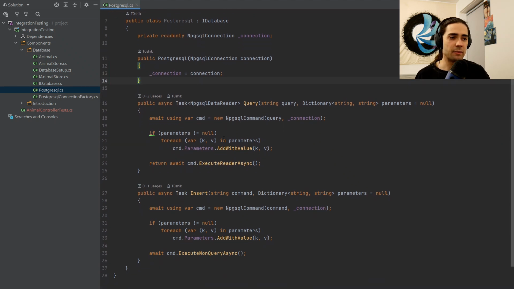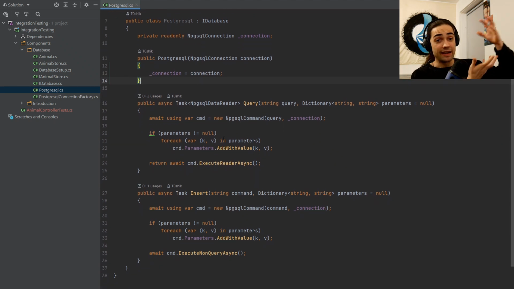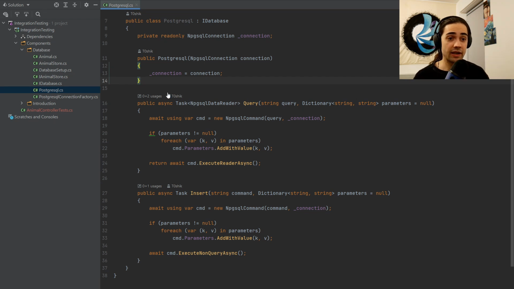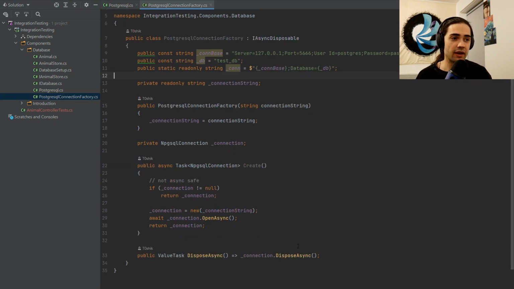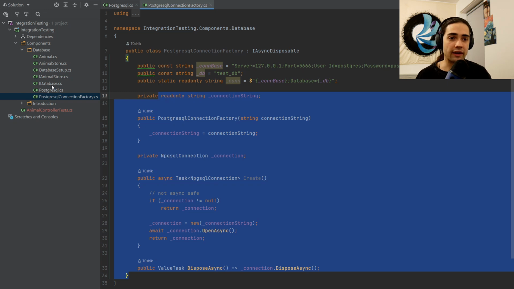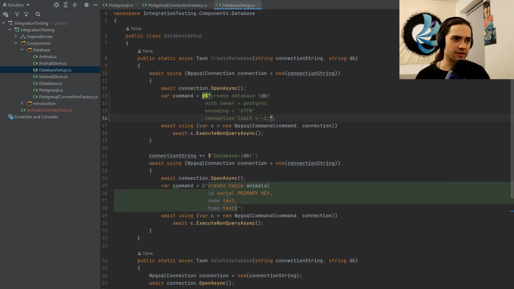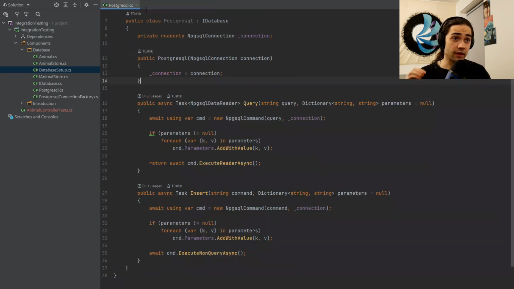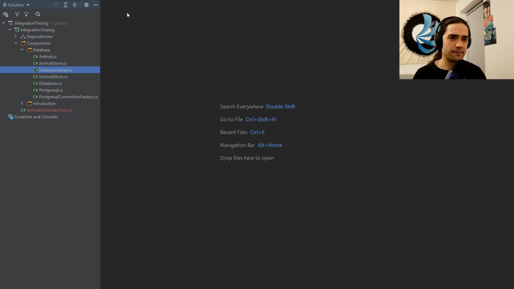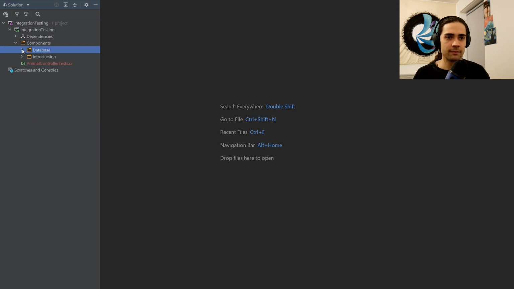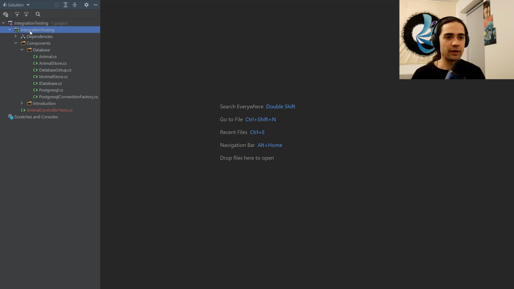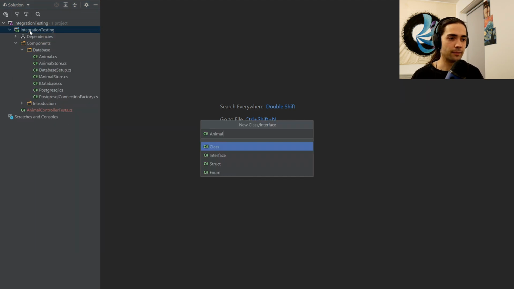Additionally to that, because I'm using a real database, there is going to be an outside component of a database coming with it. So there's a bit here to spawn my connections from a connection factory, and then there's also a database setup, which I just put here for now because I haven't written the tests yet, and I'm going to be copying this code, and that will just save me a bit of time and get to the point here. Okay, so actually let me leave that open, and let's go ahead and write animal database tests.